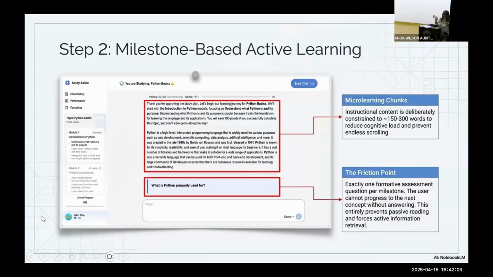So this is the student version, and we've been working on the instructor version recently. The goal is that this would be introduced in the class, and the teacher is able to keep track of how students go through the modules, what scores they are getting on the quizzes, what particular milestones they struggled with, and what modules they struggled with. My plan is to test this out in my intro to programming class coming in the fall. So this is the student version I'm presenting, but we're also working on an instructor version.